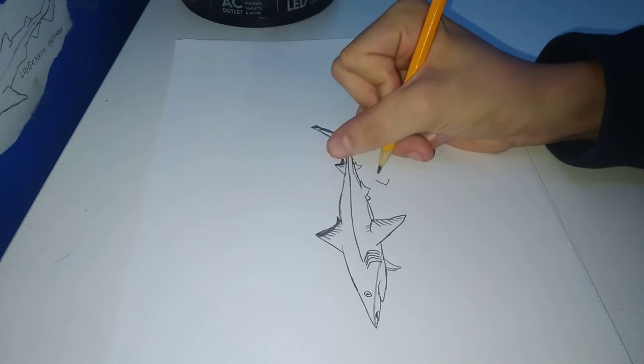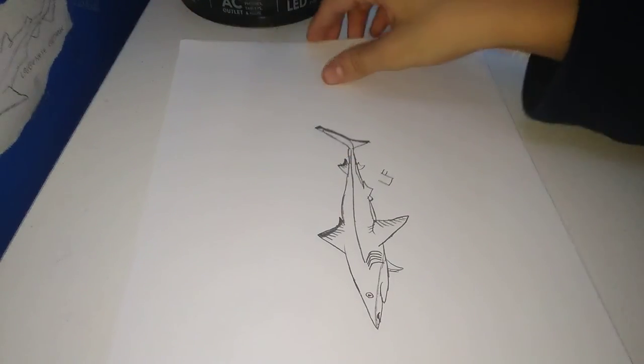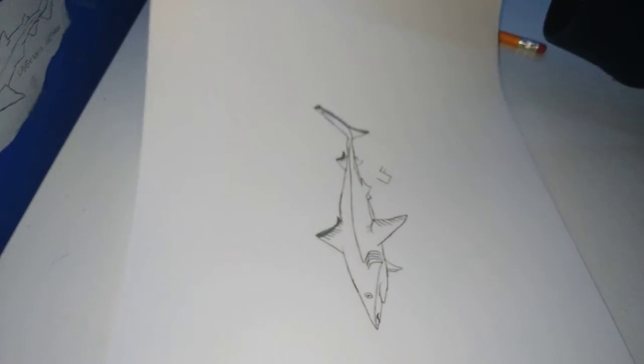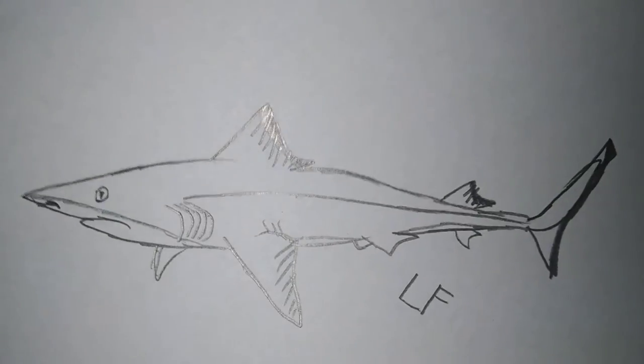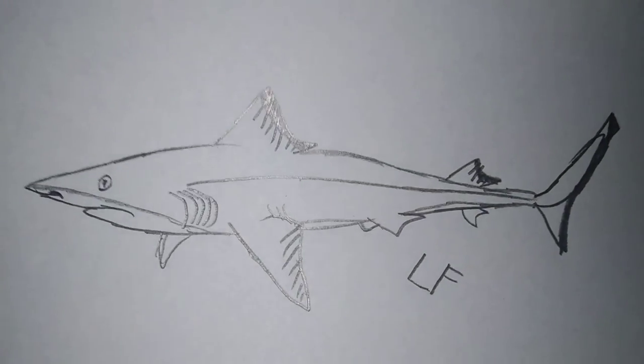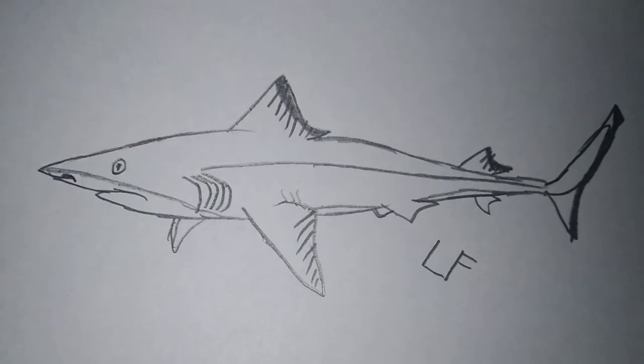Okay, so once we're done, we're gonna put our signature right there. And we're done. Right, guys, so that's it. So I taught you guys how to draw a humpback smoothhound shark.